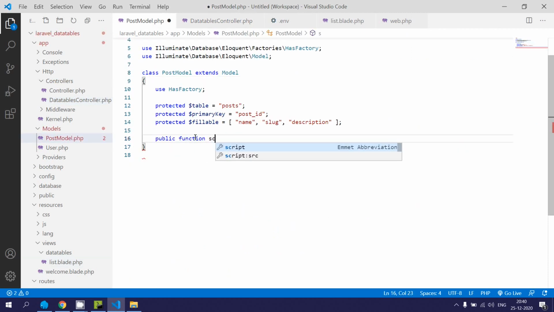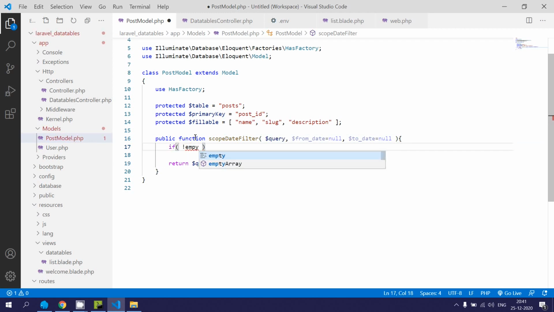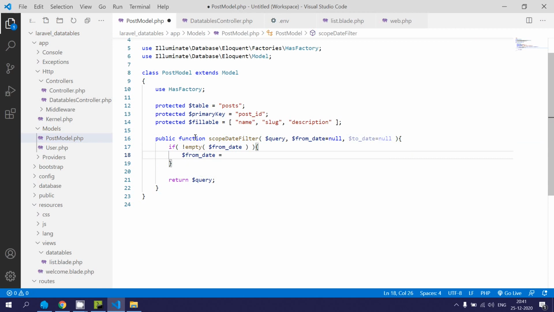To do that, I will go to my post model and create a scope and name it the scopeDataFilter method. This takes three arguments. The first one is the query, which is passed by default. The second one is from date, which is assigned null. And the third is to date. By default, the value is also null. Here I will do my filtering logic and return the updated query.